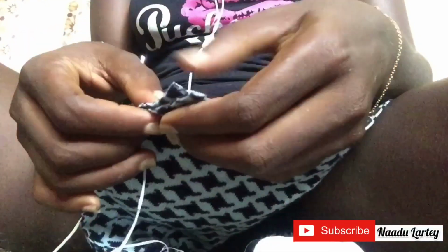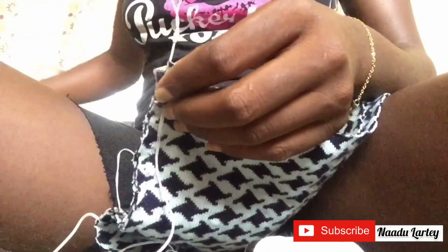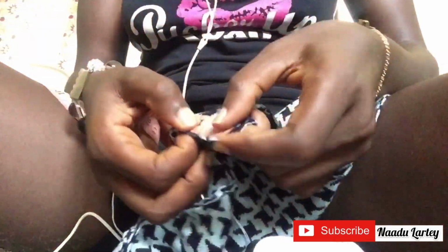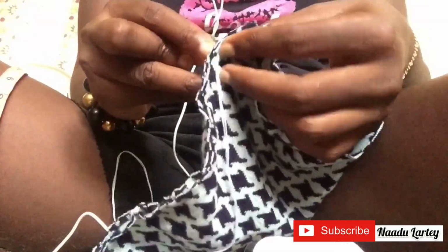So let's get sewing. So I left a little space where I can curve and put my elastic in there. I measured it, it was just half an inch. So I'll do the same for the other side too.